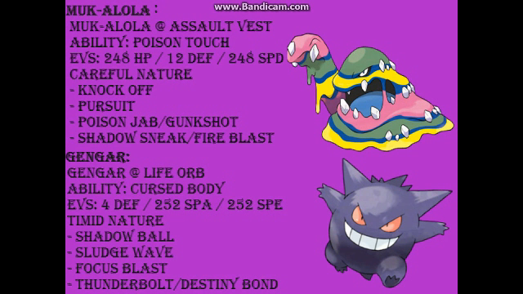Focus Blast is used for steel types such as Heatran, Ferrothorn, etc., while Thunderbolt is used for Celesteela and opposing Toxapex. Destiny Bond is an option to run as well, as it allows it to take out a Pokemon it cannot one-hit knockout in return. Next we have Scolipede.